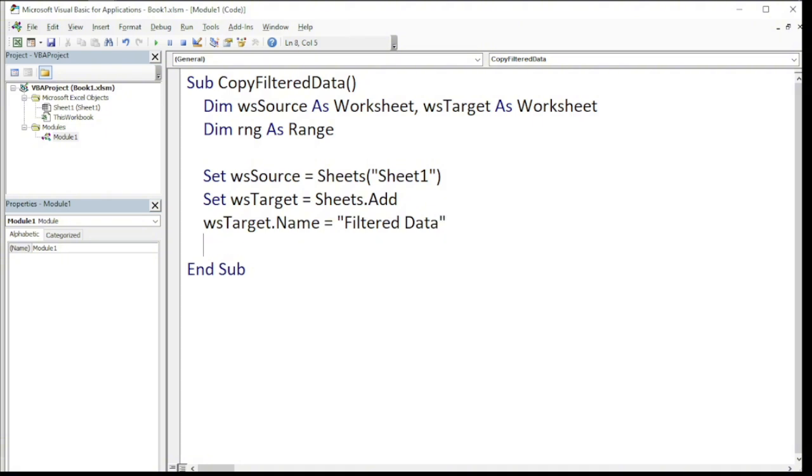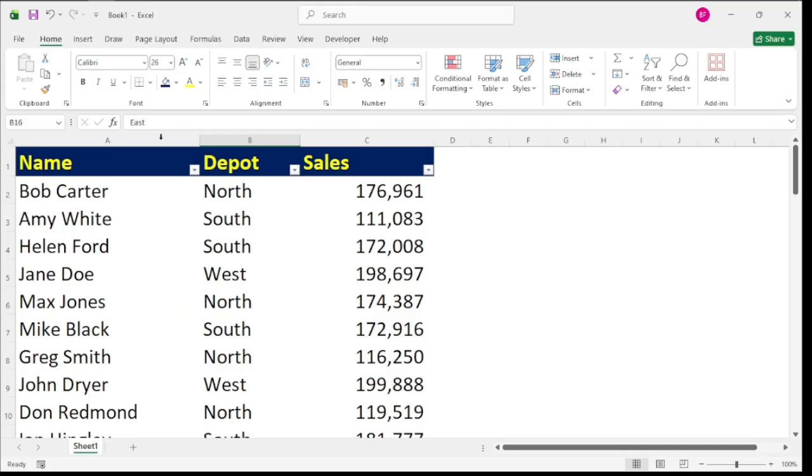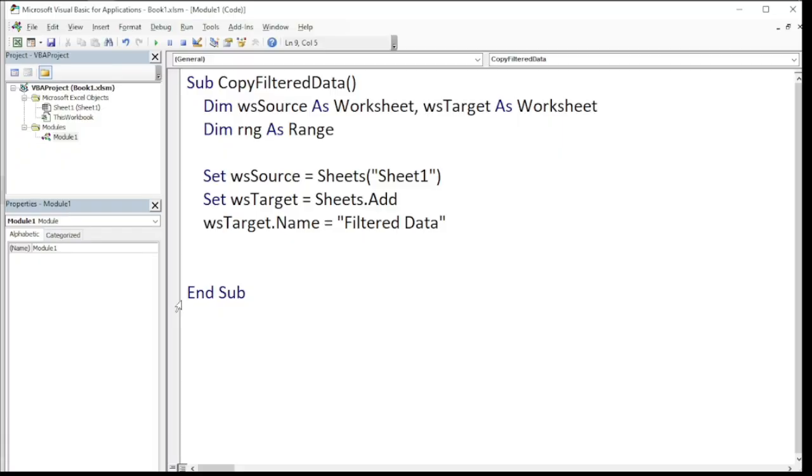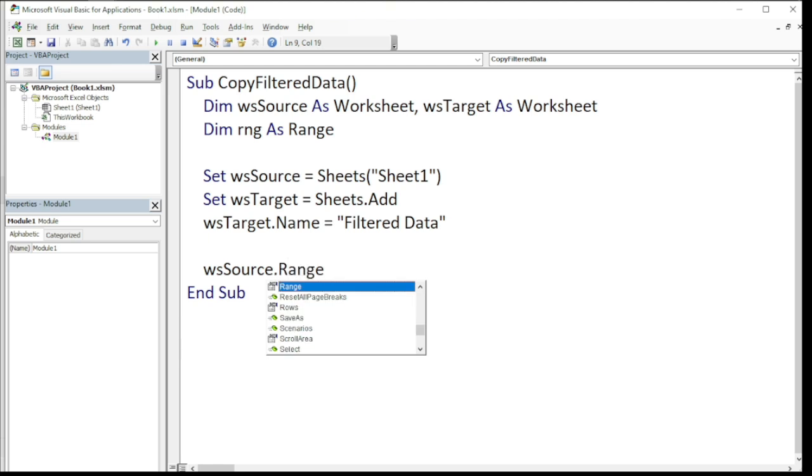Now I'm going to filter the second column, which is this one, the depot column, and I'm going to filter for north. In the editor, the worksheet that I'm going to filter is the WS source. Then I need the range to filter.